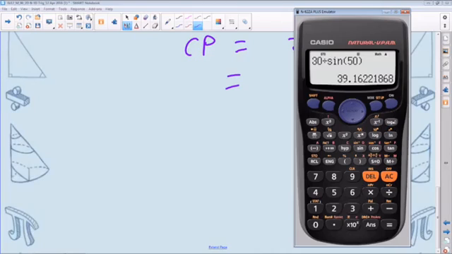So you go Shift, Recall, which gives you the Store button. Which memory do you want to put it in? You see in your calculator you've got variables in red. It goes A, B, C, D, E, F, and then there's X, Y, and M. Those variables, you can use almost as a memory storage. So I'm going to store this in memory M. And you see a little M comes up on the left corner telling you that this answer has been stored.